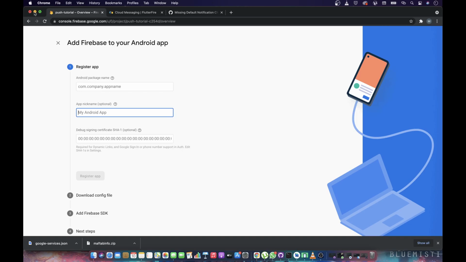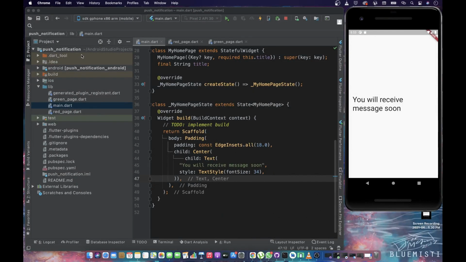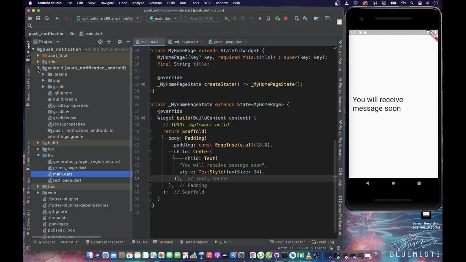I know it's pretty simple to integrate Firebase. So if you already know how to do it, you can skip some part and move to the next part. However, I want to make this video full and comprehensive so that anyone can follow without leaving the video.